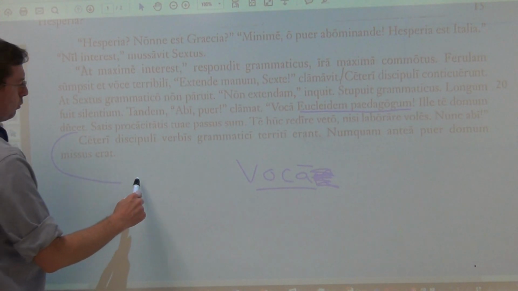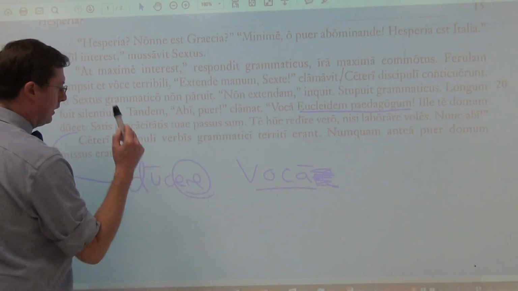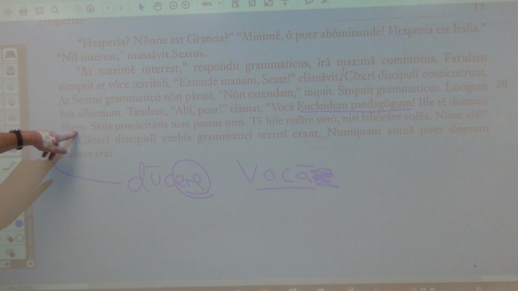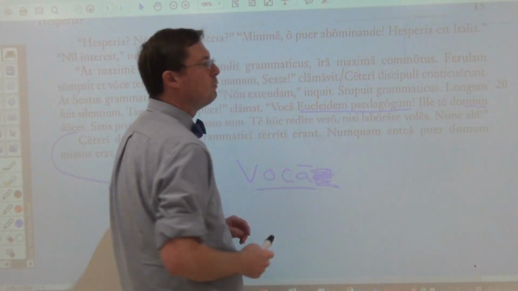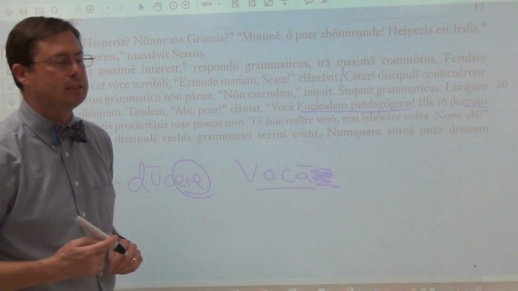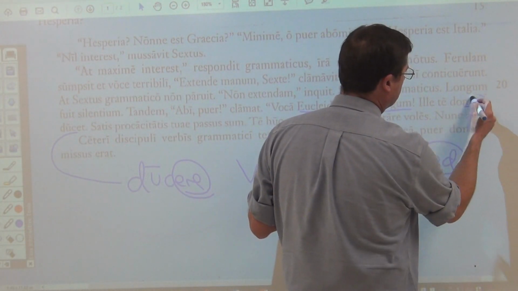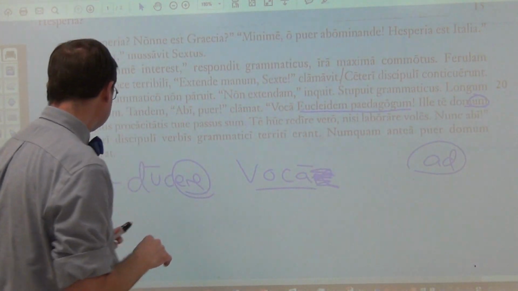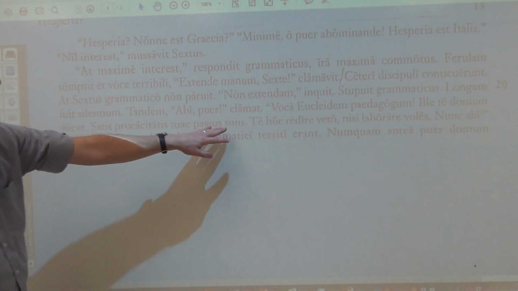How do I know that it is will lead? Duco, ducere. And thus I can see the short ERE of the third conjugation. Whenever you have an E in a third conjugation, it's going to be future. He will lead you home. Home is like city, town, or small island. You don't need the preposition ad. Merely when you're going to it, you put it in the accusative case. And so, this is the worst punishment that one could have, because now he's going to have to go home and deal with Cornelius. I have suffered.